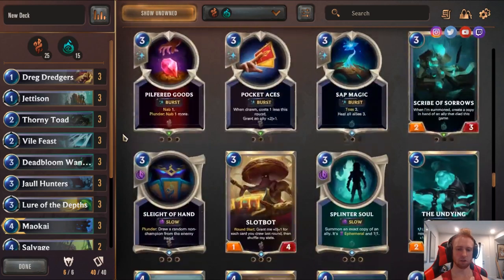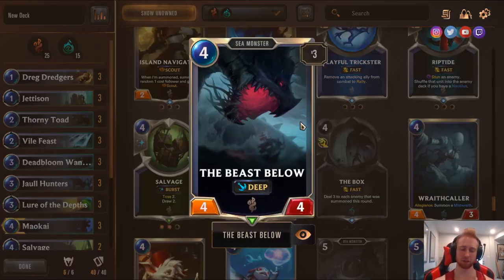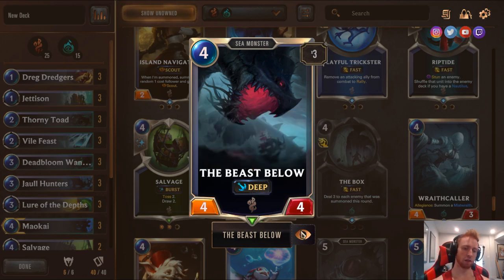Definitely consideration as well. One card I think is underrated, but just not really like a format, is the Beast Below. This is just a 4/4/4 with deep. But that's pretty insane. No, okay, it's not insane, but that's pretty good for a few reasons. One, it's the cheapest sea monster there is. Four is the lowest sea monster in the game.